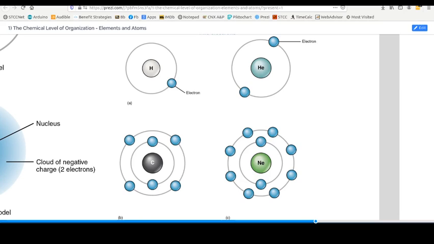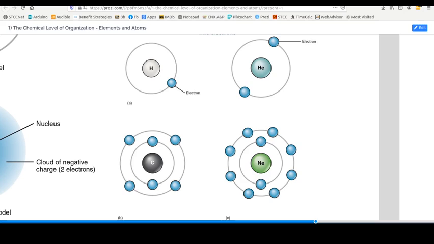So, what we see here are electrons orbiting the nucleus in these electron shells, the planetary orbit model that we're talking about here. The first shell that we see going around, and the only shell going around hydrogen or helium, and the first shell around carbon or neon, can have up to 2 electrons in it. Then it's considered a full shell.